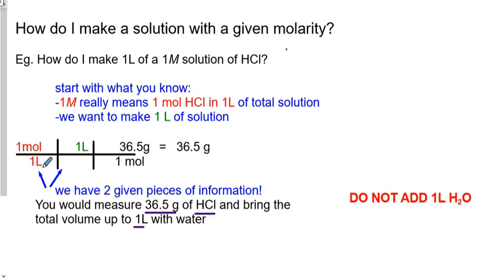It's my first given. But I have another given piece of information. I also want to make a liter. The 1 mole over 1 liter, both the top and bottom space are full here, because that's what 1 mole per 1 liter means. I could have asked to make 2 liters or 2.5 liters. So in this question, I was asked to make 1 liter, and so I'm going to put 1 liter beside. I have to put it beside because this first number, 1 molar, took up the entire first column.